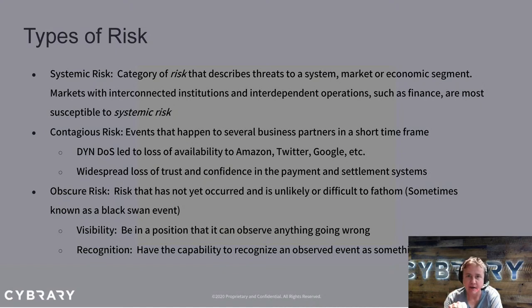What the attackers targeted were the DNS servers that provided name resolution for Amazon and Google and so on. The company that ran the DNS was called Dyn, and they still are. By attacking the DNS servers, anybody who wanted to connect to these websites by name couldn't do so. So it was a contagious risk. The risk started with DNS, but it wound up affecting other players as well. And that was a very smart type of attack. One of the things we'll talk about tomorrow with our security program is how important DNS is in our world. It is the root of all good and evil.